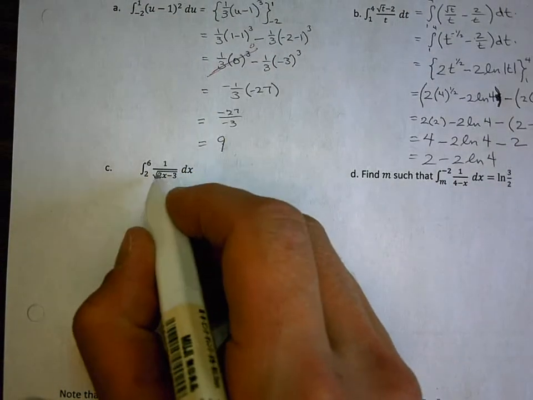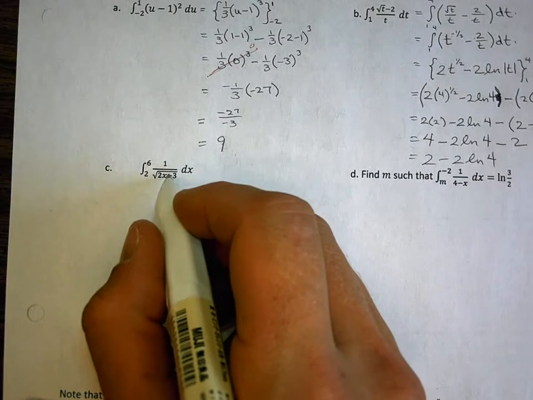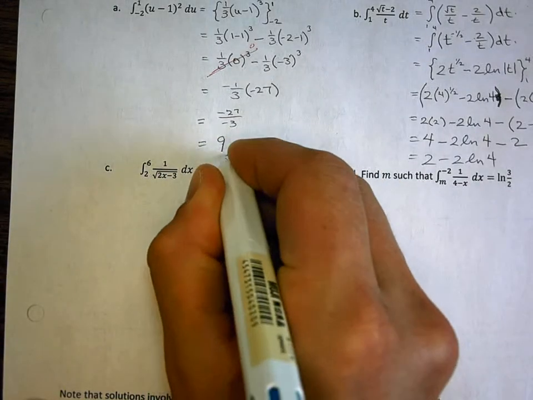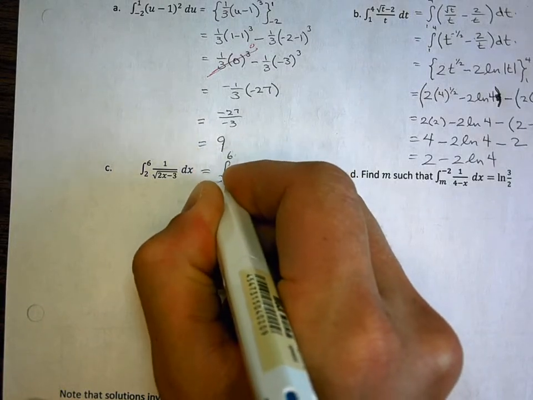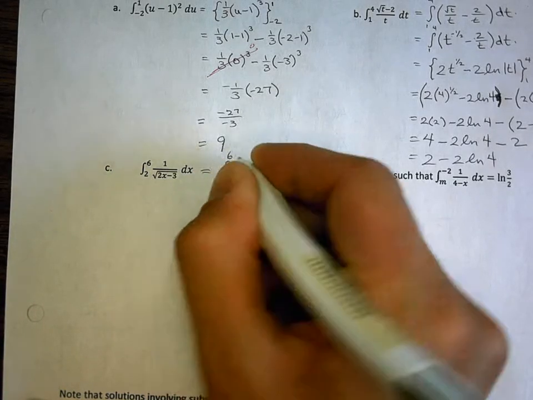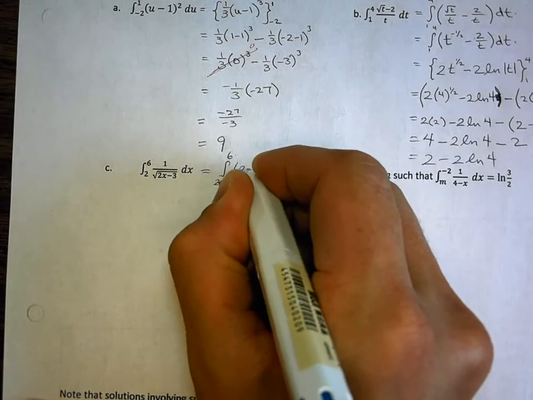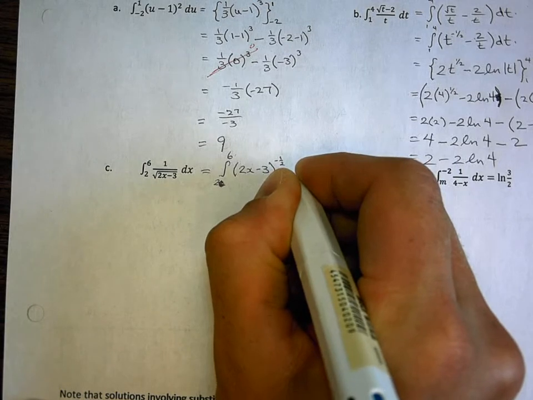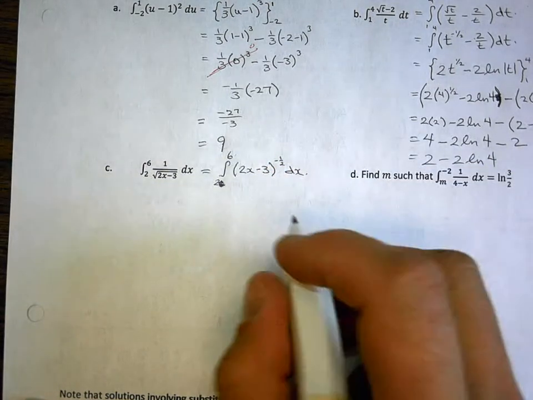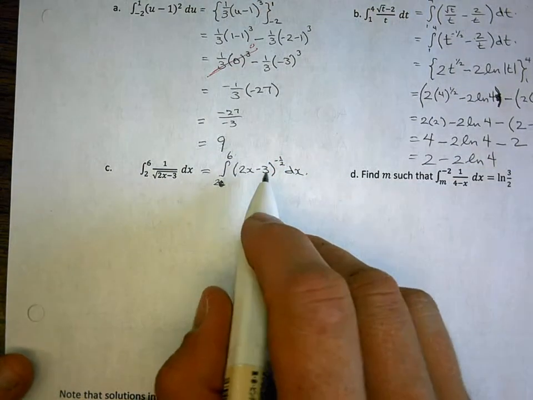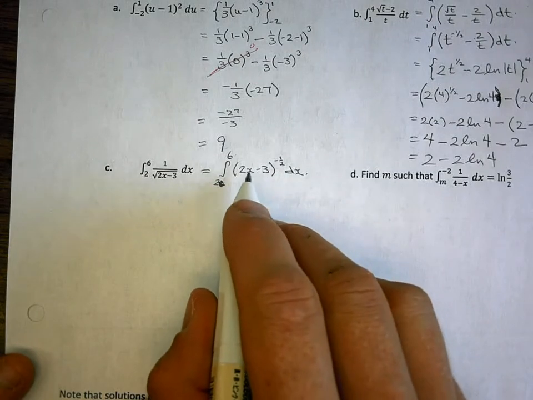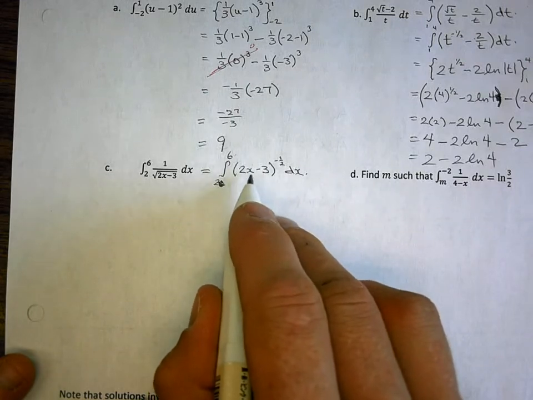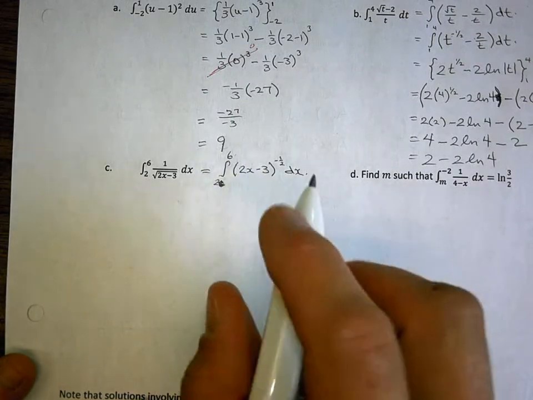Here we go. So, I have this thing in the denominator. Looks like a quotient law. Oh, let me just rewrite it so I don't have that issue. 6 to 2. Sorry, this is 2. This is 6 up here. And this becomes 2x minus 3 to the negative half dx. This is one of those tricky integrals, this tricky antiderivatives, because I have a chain rule, a function within a function. Luckily, the function on the inside is easy. It's just linear, so I know there's only going to be an extra constant.